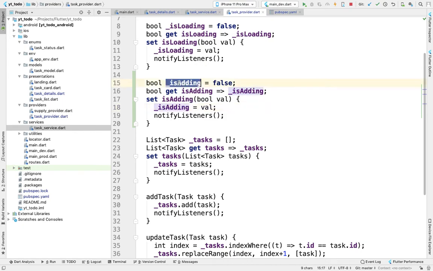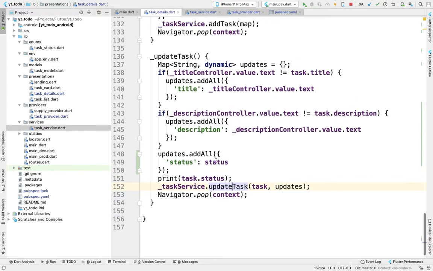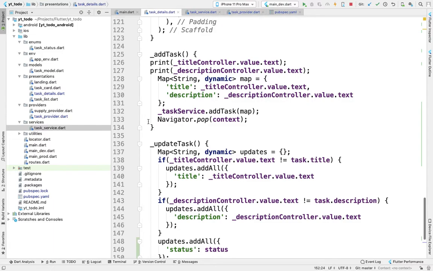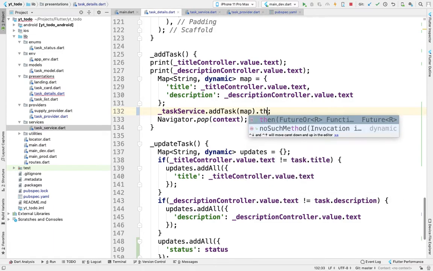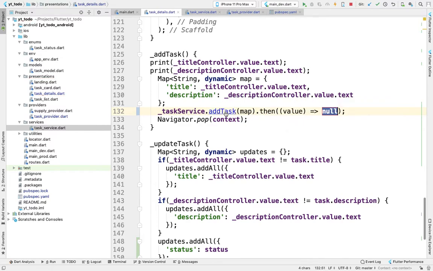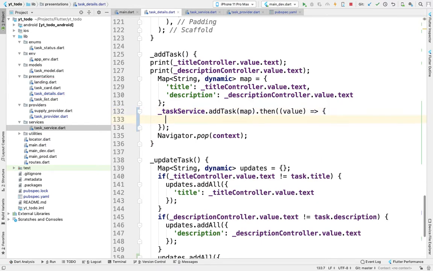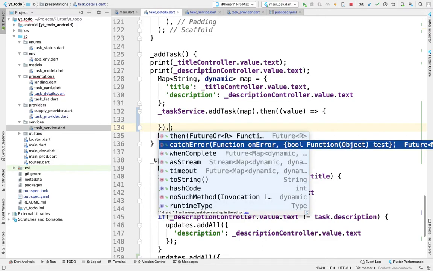And I will use this adding variable inside task details when we are updating the task. So task service dot add map dot then, because now it is returning a future, we have changed it, dot then and dot catch error.